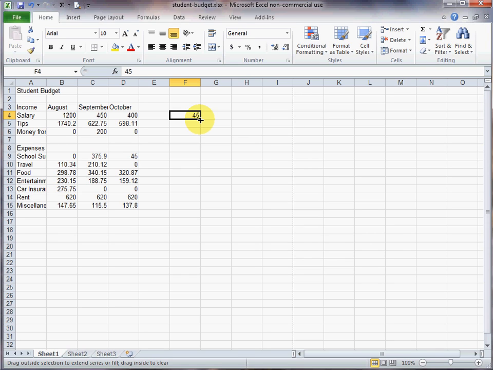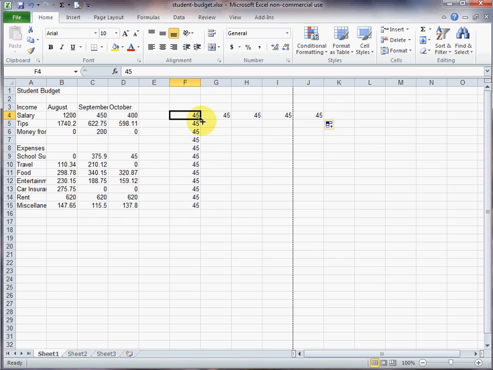I'll click my left mouse button and I'll drag. And it quickly copies whatever value I had there, 45 in that case, to wherever I end up. If I want to copy to the right, I can again hover over the bottom right until my cursor turns to a small black plus sign, and I can copy over to the right.